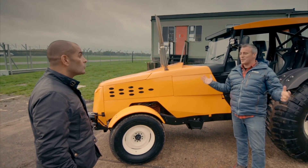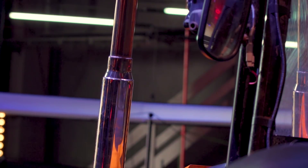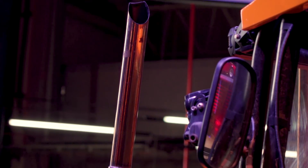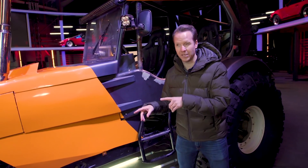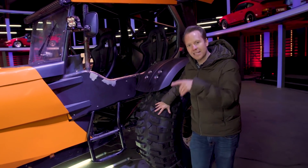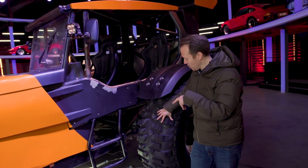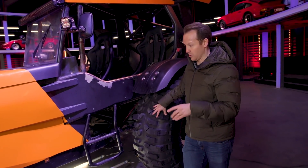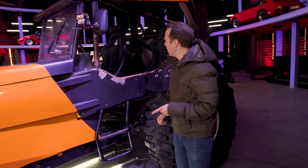Behold the tractor. Cherry Bomb exhaust - classic boy racer specials. Twin stacks, of course. In the middle here, you can't see it, is a transfer box taken from a Land Rover, a 1.6 transfer box. The idea is, because these rear tyres are so massive, if you ran the standard ratios on the three-speed auto, it would be doing about 186 miles an hour top speed and not going anywhere fast. So it's about shortening the ratios, getting the acceleration better and getting this thing off the line.